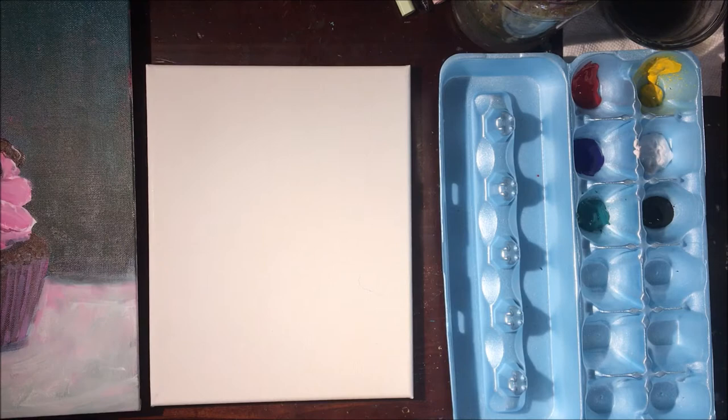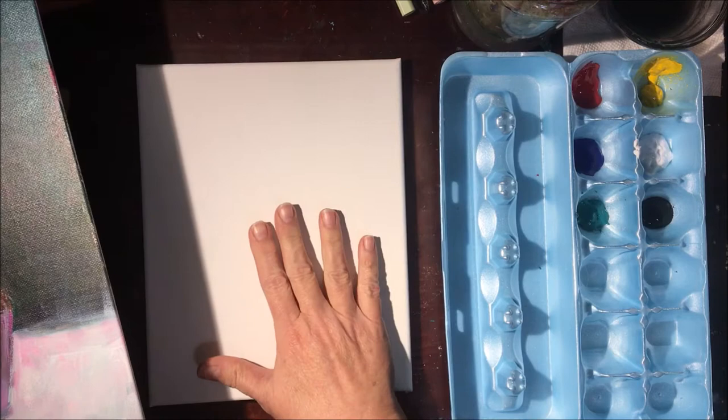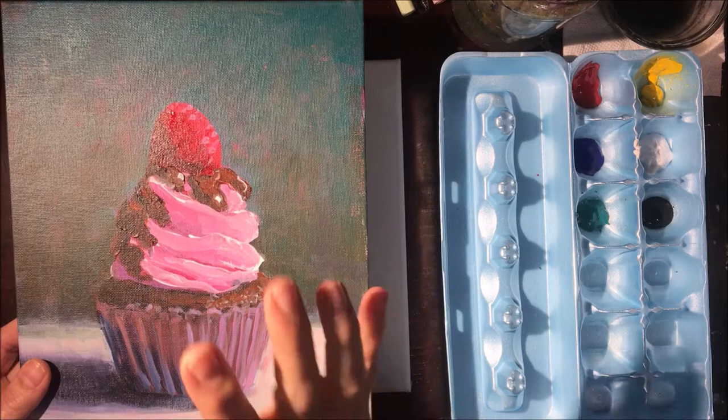It's part of our summer series where we're working in what we call daily paintings, and those are paintings that are much smaller. Normally a daily painting is 6x6 or 6x8. This is actually 8x10. I wanted to do it a little bit bigger so you could see it. But if you're going to do daily painting, you want to do it rather small so that you can paint it in about 30 minutes. And we also choose, as a daily painting, subjects that are pretty uncomplicated. So it's basically an object or a group of objects in a still life. It's what you normally see.